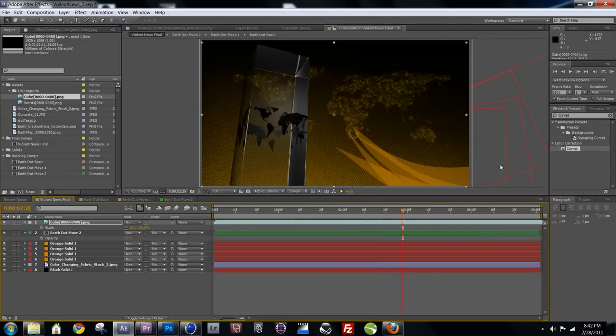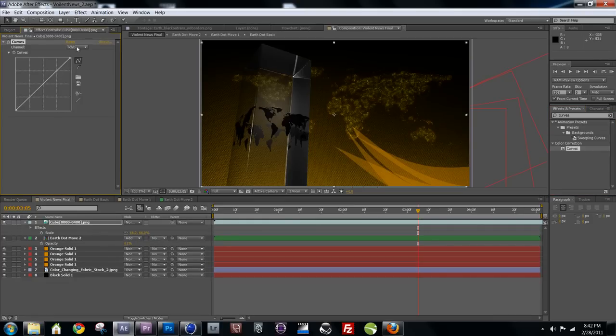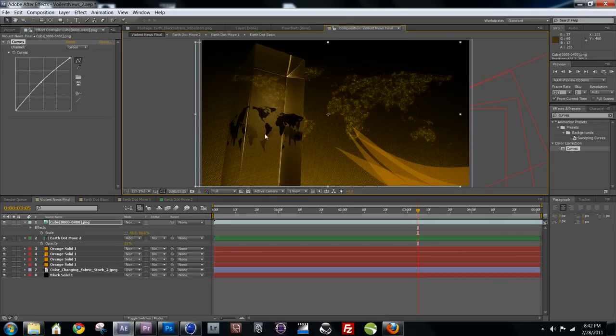It's not too bad. We're definitely going to have to color correct it. So let's go ahead and do that first. Let's bring the curves on it and bring the red way up and the blue way down. And that's it. I mean, that's the color. We're getting there. Maybe bring the green up a little bit. Awesome. See, that wasn't so hard.